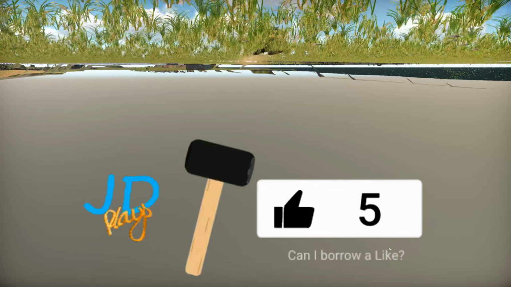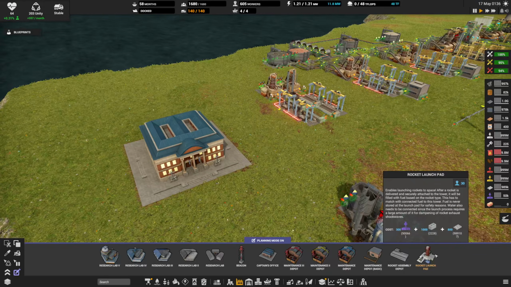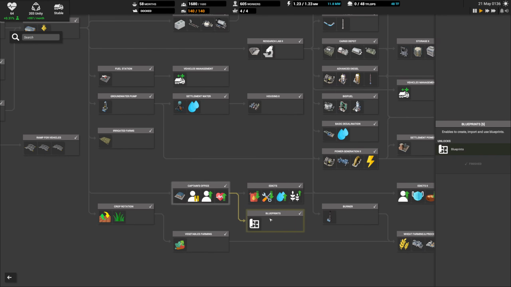Anyway, with that out of the way, let's talk about blueprints. Blueprints do require a couple of things. One, they require you to jump into the research tree. You're going to have to research blueprints. They come right after the captain's office. You get access to blueprints, which is awesome.